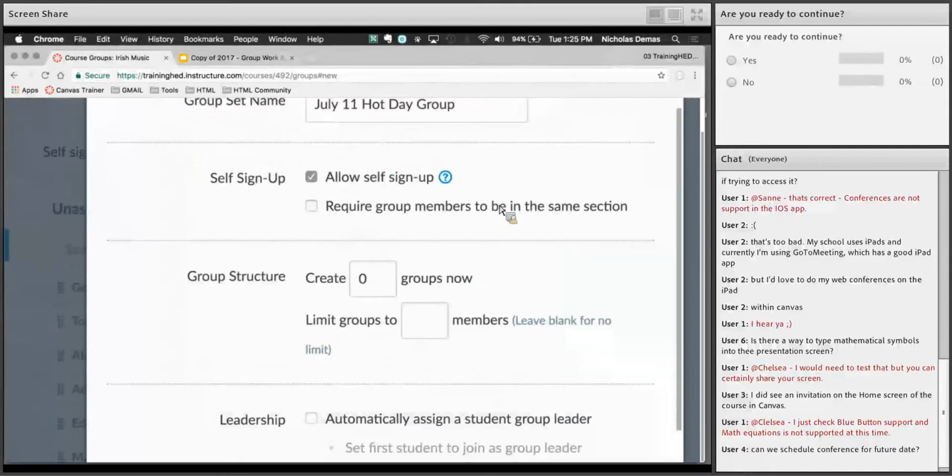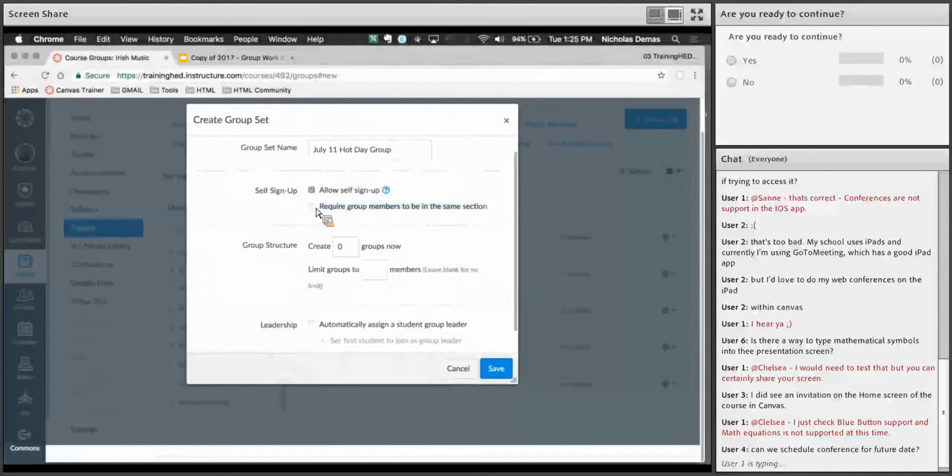But since we have the ability in Canvas to cross-list our courses, meaning we're rolling more than one course, so period 1, period 2, period 3, or Monday, Wednesday, Friday, Tuesday, Thursday, and Thursday night courses, we could roll them into the same course umbrella. So I could teach Utah history to multiple sections at once. However, it makes sense to make sure that my groups are part of the same section, if I want students to be working with their classmates rather than somebody who's doing the same subject but in a different period or on a different day.